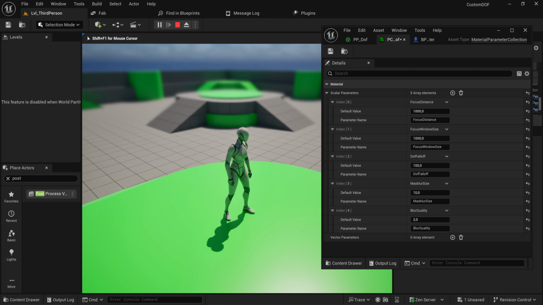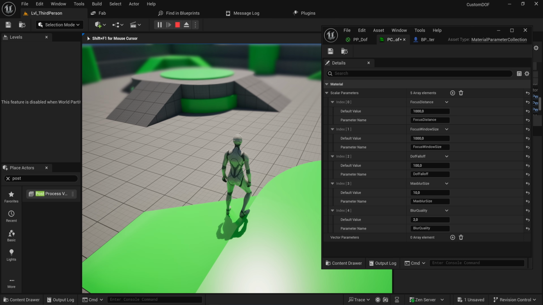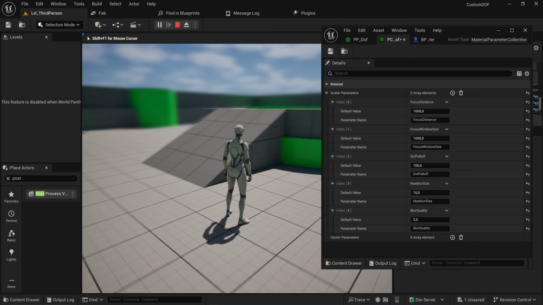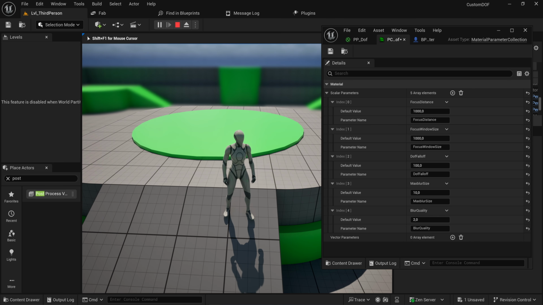But we now have our custom depth of field, and you can iterate on this however you want, and you have this code now, and you can play around with what you want to do with this. And I just find that this offers more opportunity to be creative with than the built-in depth of field, even though, as stated before, it is going to be a bit more performance impactful, most likely. So just don't crank up the size and specifically the quality of this blur too much.